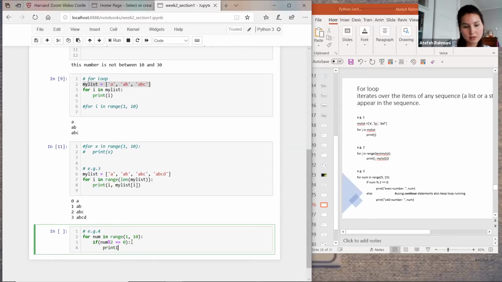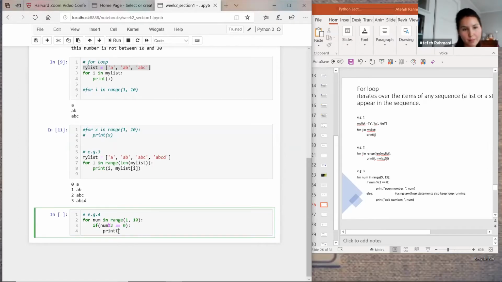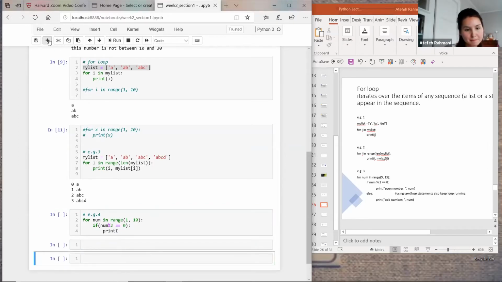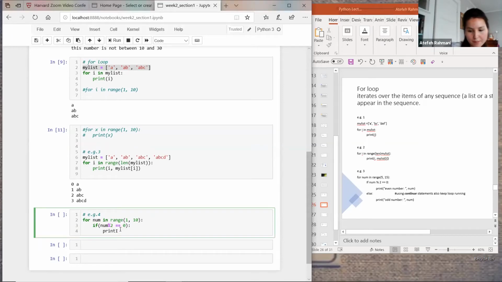print this number out. I'm going to tell it to print number out, okay, the number, and tell my user this is an even number.